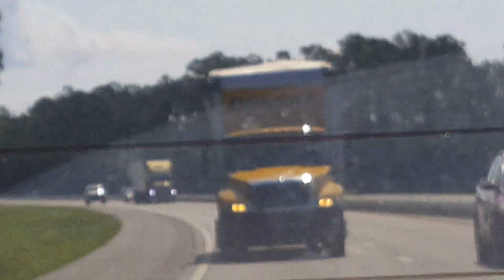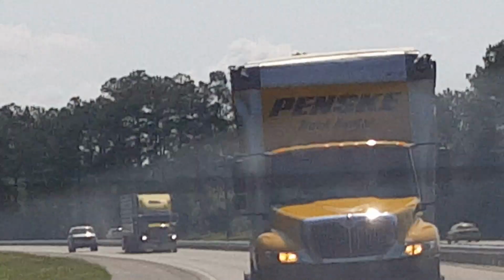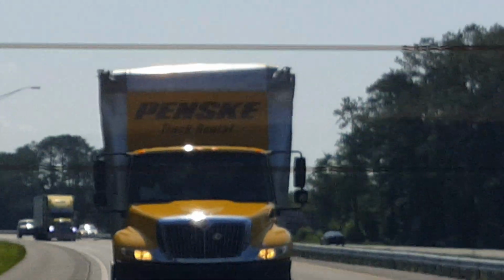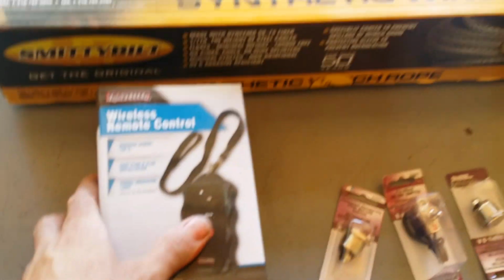Lady done run this Penske truck into something and tore the whole roof off of it. The whole thing's about to fall apart going down the interstate. Not a good video, but this is crazy. Better get over it. She's gonna run over you. She don't give a shit. She done tore the whole roof off of that.